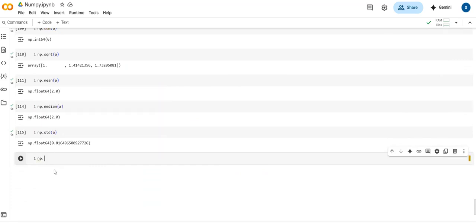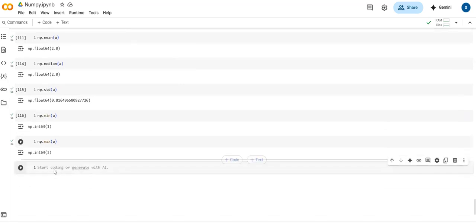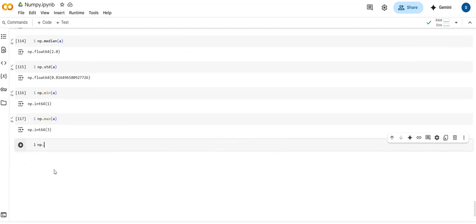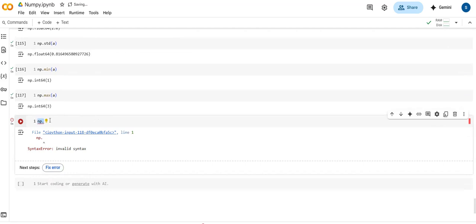And for a numpy array, let's say I want to find the minimum value of that array. This is the way. Let's say I want the max; that you can also get. And let's say I want the location of the minimum value. How to get that?